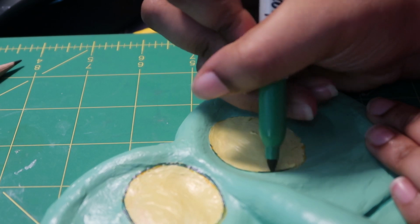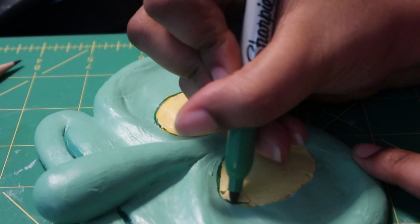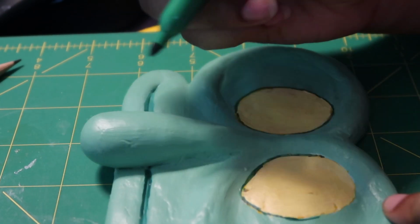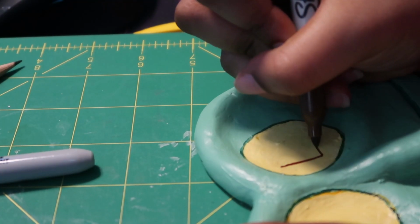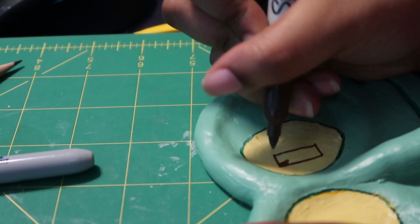I wouldn't not recommend this clay, but it's a hefty price to pay for something I feel like doesn't have a decent work time, and water isn't a solution to lengthening your work time with this clay. So it's up to your discretion. I think it's a nice clay overall. It depends on what your purpose is.